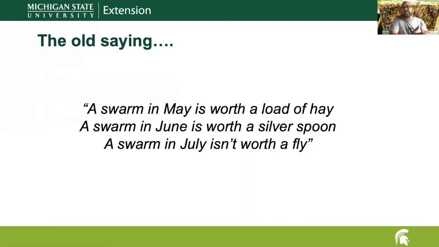Essentially what this passage is relaying is that catching a swarm is kind of like starting a package of bees. When they leave the hive, they have nothing more than, let's say, the exoskeletons on their backs and the honey in their honey stomachs. We then take that swarm and dump them into a hive, and they essentially start from scratch, just like a package. They have to find nectar and pollen immediately to begin rearing brood and storing enough food to make it through the winter.